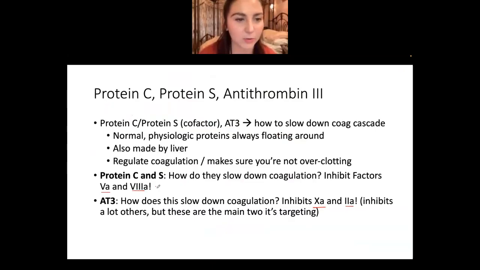Protein C and S work with 5 and 8 to block the activated forms of 5 and 8. And like I said, even though it's antithrombin 3 and it does more than just block thrombin, it does 10A and thrombin. It does others. So if you're doing questions and it brings up that antithrombin 3 can block, I don't even know, 8 or 9 or something, probably. But the main two it's trying to block, obviously from its name, are thrombin as well as 10A. And you'll see there's a disorder called antithrombin 3 deficiency, and you'll see what the main effects are because you're not getting that inhibition of 10A and 2A.